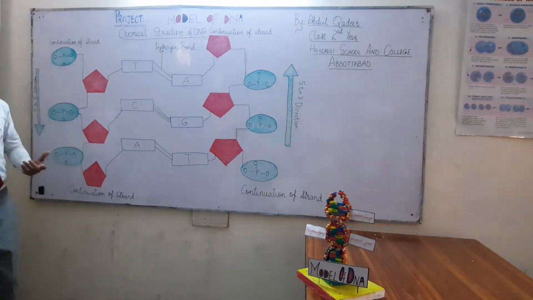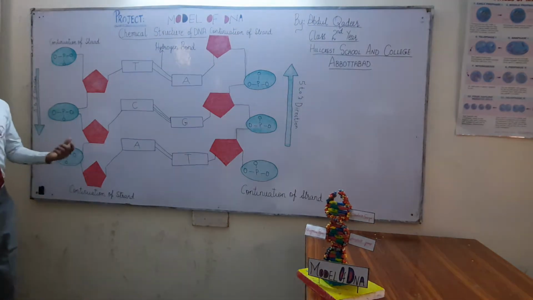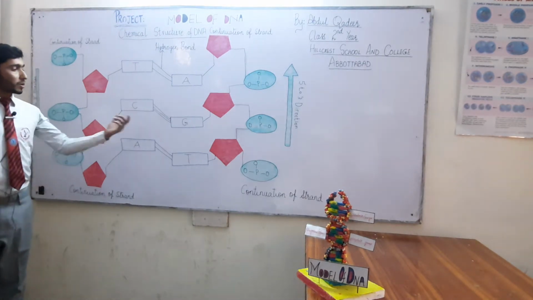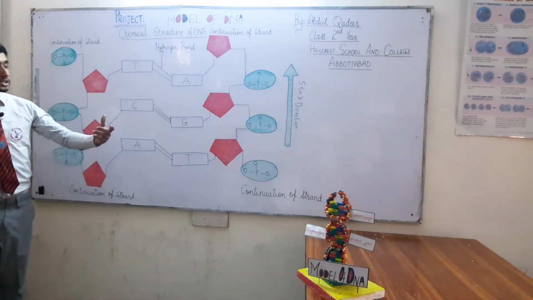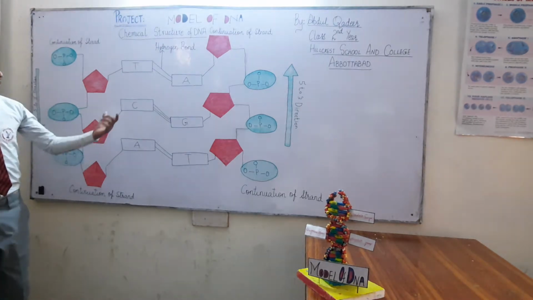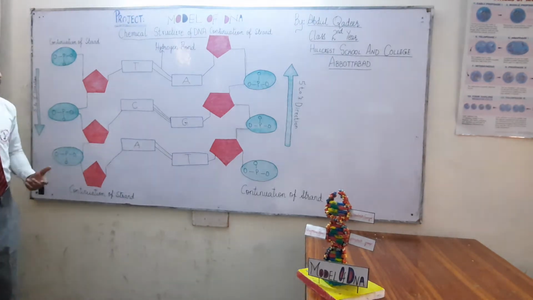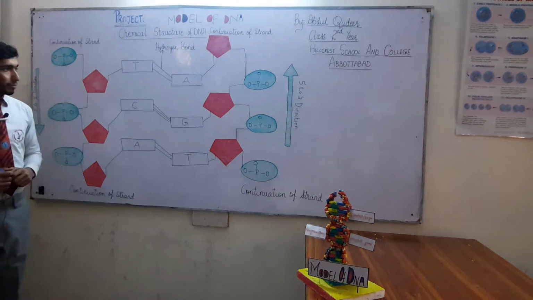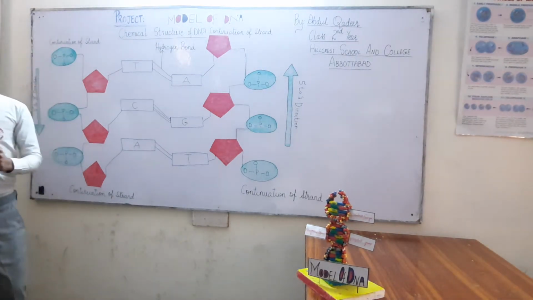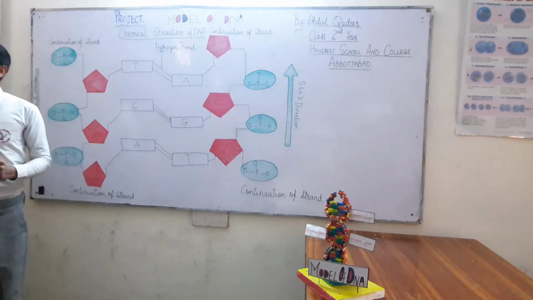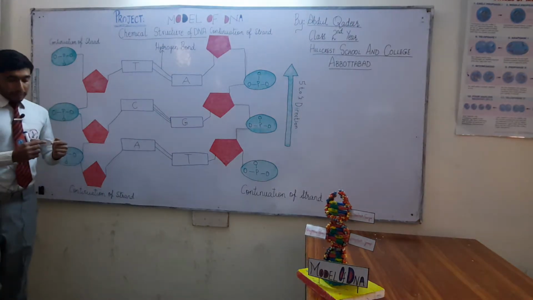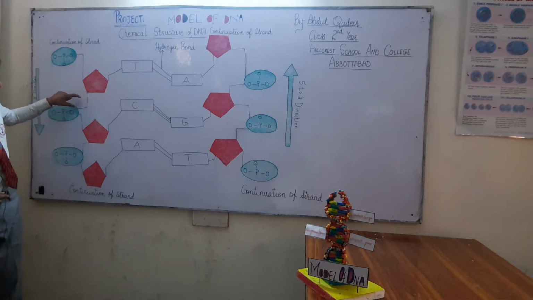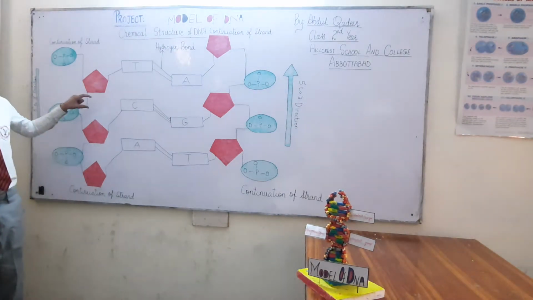So, what is the meaning of polymer? A polymer is when small units are combined together to make a large molecule; that large molecule is a polymer of the small units from which it is made. There are four types of nucleotides from which the DNA molecule is made. Nucleotides are held together in such a manner that the pentose sugar of one nucleotide is held with the phosphate group of another nucleotide.